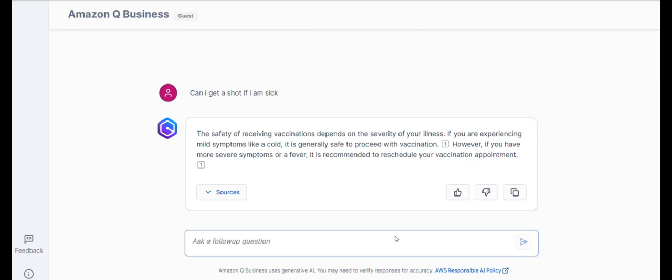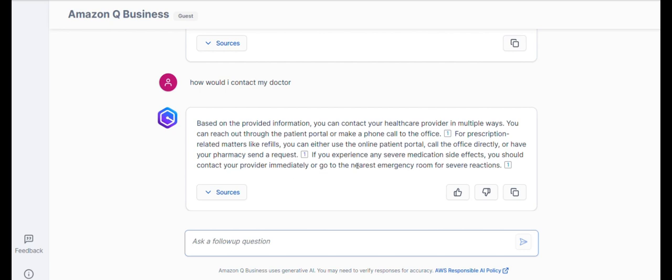An important thing to know about Amazon Q is you do have the feature to give it a thumbs up for a good response or a thumbs down. Since it did give me the correct answer based off what I had from my data source, I'll give it a thumbs up. That way it can start training the model to know if it's getting the questions right or wrong, and if it is getting it wrong, it could start retraining accordingly. I asked it one more question so I could give it another thumbs up.